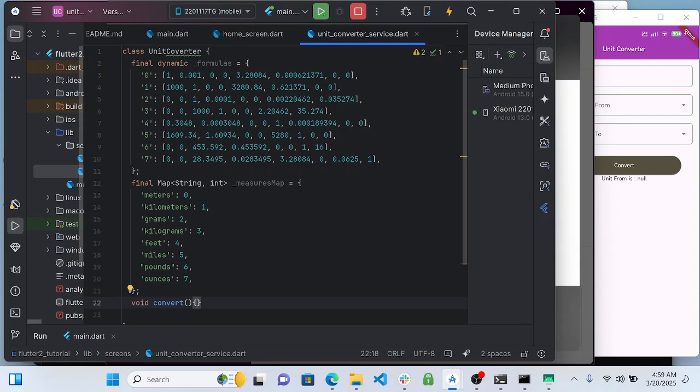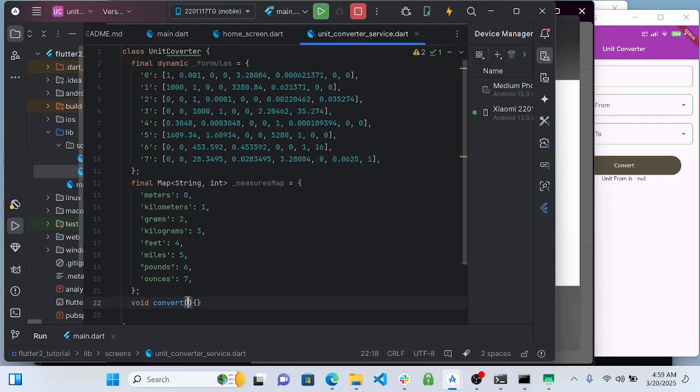The first parameter is the value. The second parameter is the unit from. The third parameter is the unit to. Then we will expect the results. We want it to return a result for us, right?